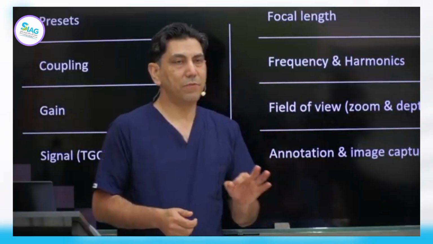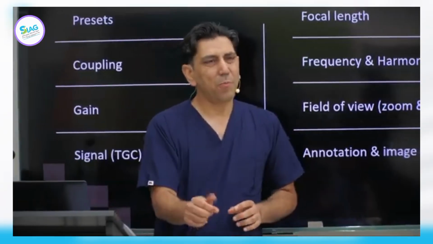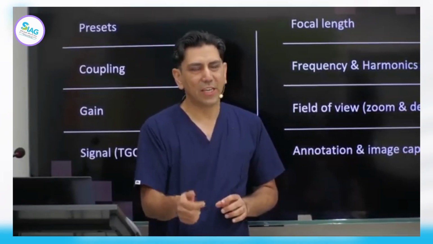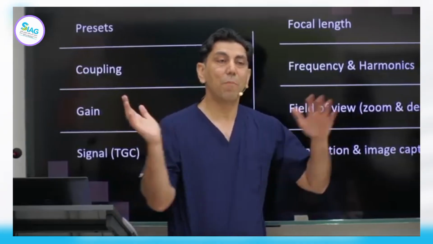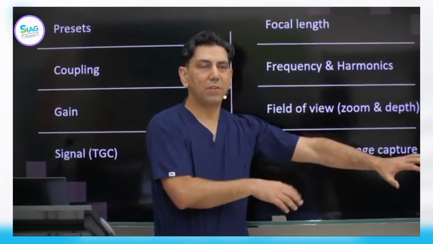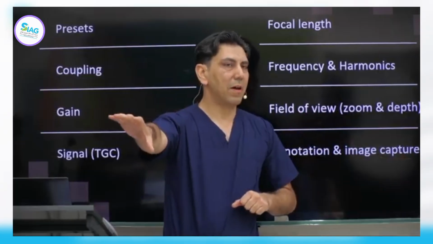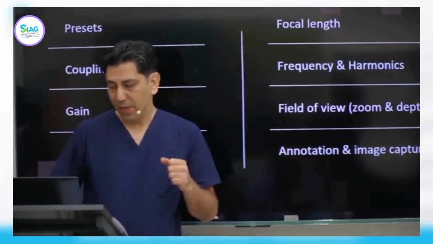Likewise, the presets give you that advantage. You were trying to optimize the image, you were changing the depth, you're changing the gain, and suddenly the image has become blurry and you can't actually figure it out. So you can go back. This was my preset for liver, this was my preset for pancreas. So you can fall back.